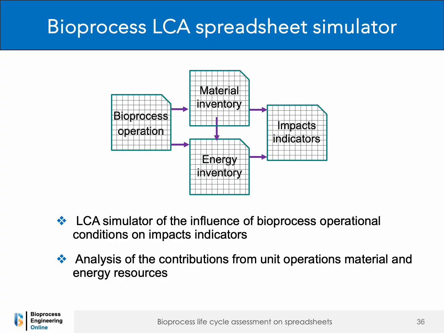In summary, throughout this tutorial on life cycle assessment of bioprocesses, you learned bioprocess LCAs are effectively conducted using a suite of interconnected spreadsheets tailored specifically for bioprocess operations, material and energy inventories, and impact indicators. The LCA spreadsheets facilitate a comprehensive simulation of how operational conditions within bioprocesses influence environmental impact indicators. Additionally, it enables a detailed analysis of the contributions of the unit operations material and energy resources to these impacts.